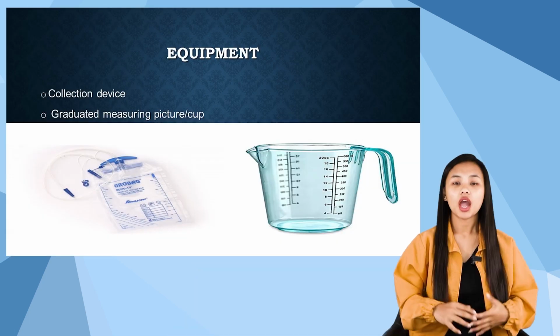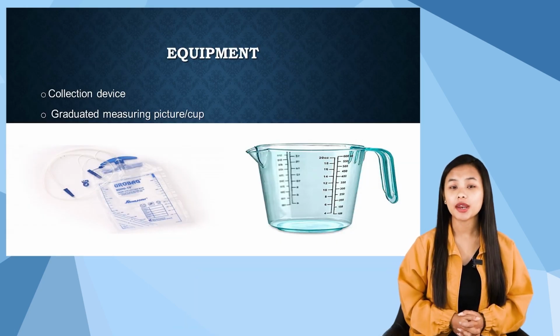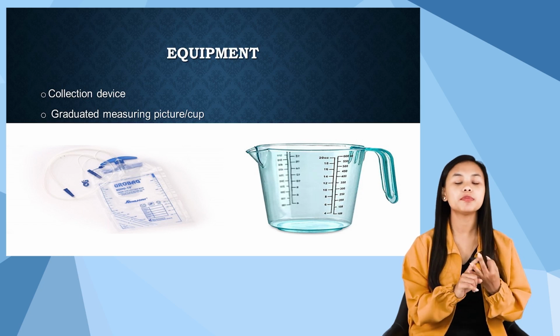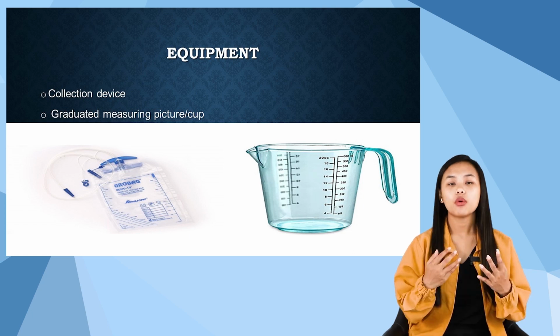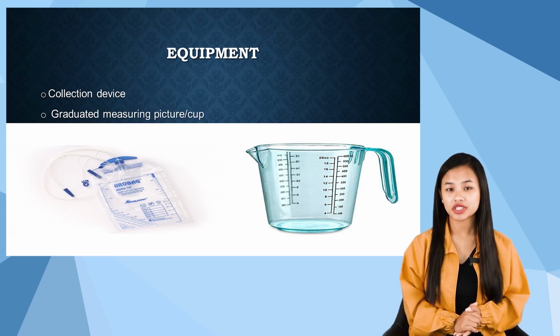So now we are going to discuss the intake and output procedure. As always, before we perform any procedure, we must arrange all the equipment which will be required, right? Before you perform this procedure, you must make sure that you arrange the collection device, which can be the bedpan, the urinals, the pediatric urine bag, the urinary drainage bag, the specimen hat, or even the diaper or diaper scale.